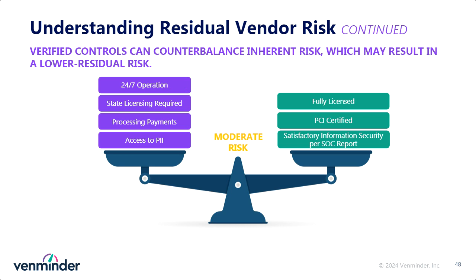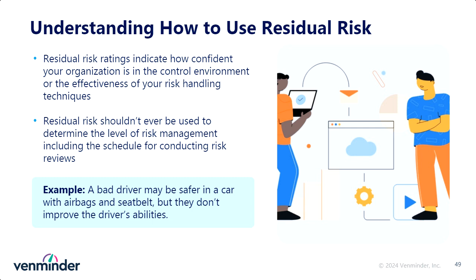If those controls had no impact on the inherent risk, that would usually require some further review. And just a few final tips on using residual risk. These ratings help indicate how confident you are in the control environment or the effectiveness of your risk handling technique. If that residual risk rating is at the same level or higher than the inherent risk, that probably means that you don't have a lot of confidence in those controls, or your risk handling technique is not effective.